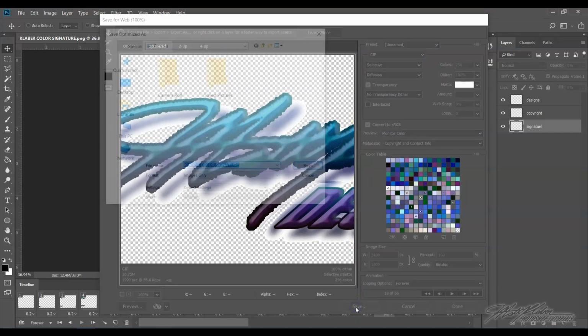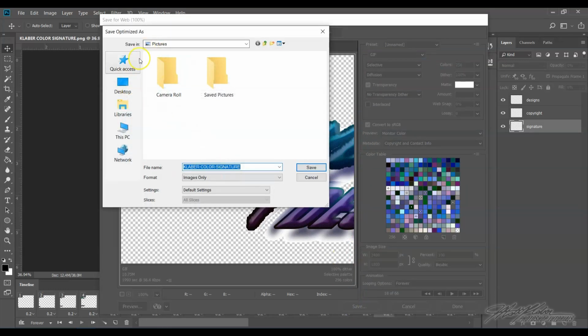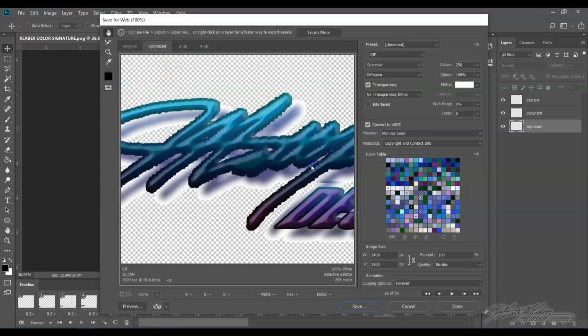You hit save. Save it somewhere where you know where it is. I always click on the desktop and then my folder. And we'll change this to animation, and maybe your last name. So animation, last name, hit save. It's going to save again with a blue bar. Wait for that to save.